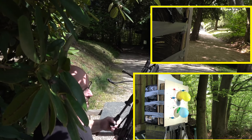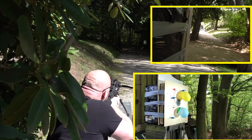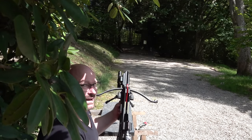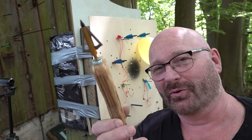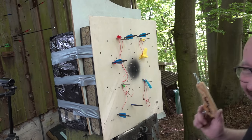Got that one. Ha. So I got 3 out of 4. That's not bad. So let's clean it off with my homemade Scuba Springer underwater prototype. Bang! I'll try to film through the scope when I'm shooting at a balloon.